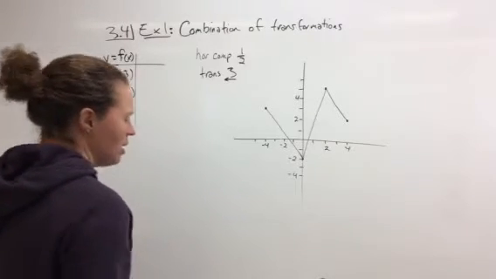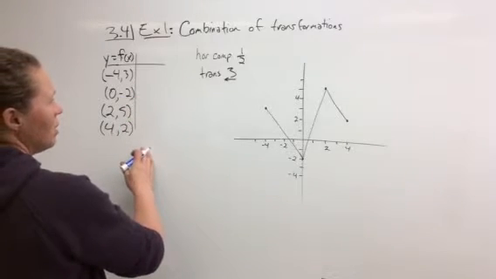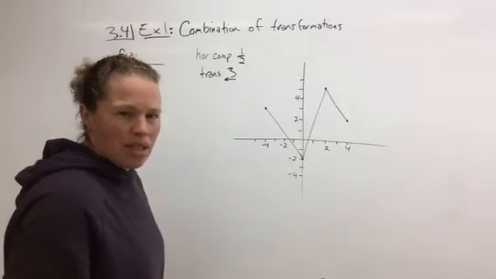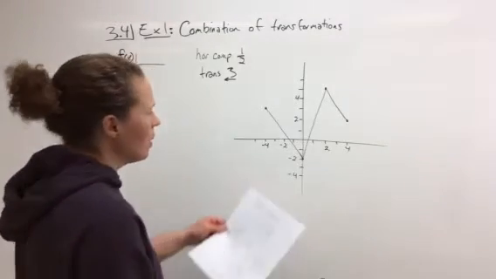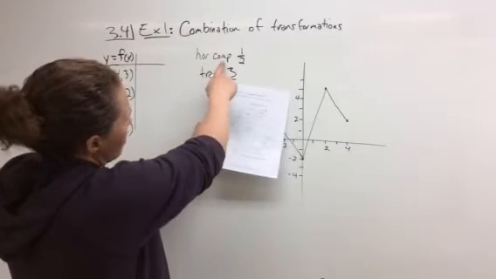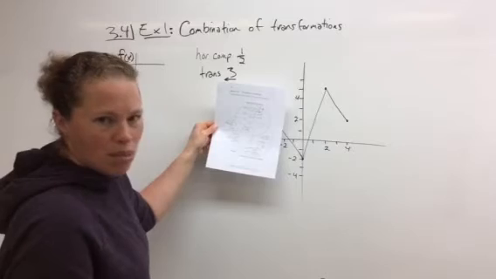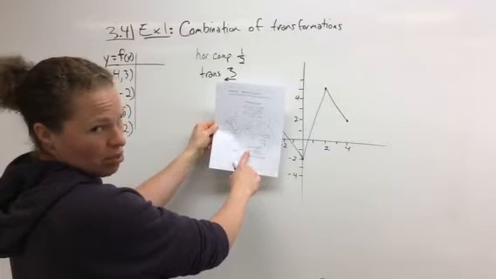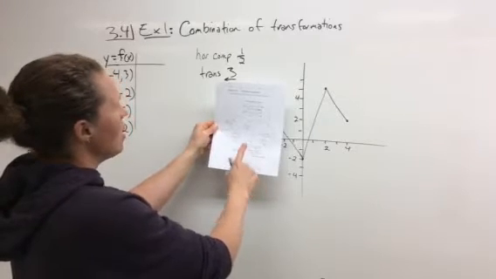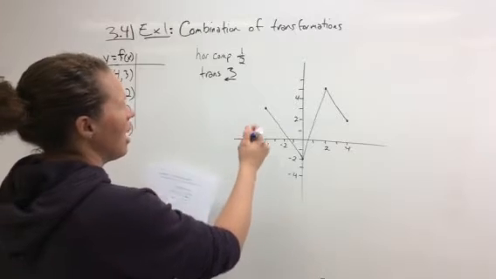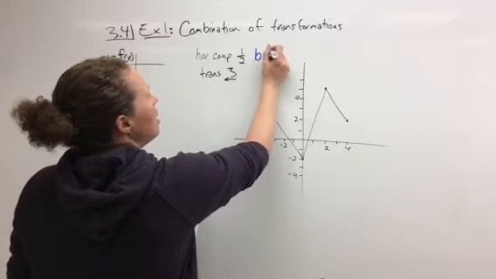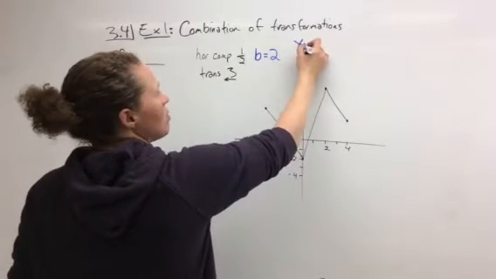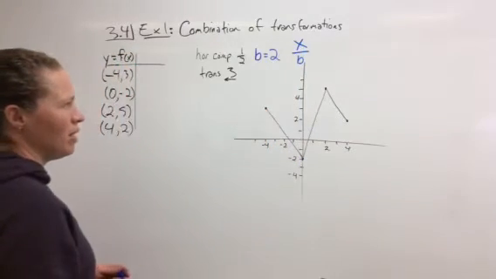Basically what's going to happen is I have to redo my points over here, and what I want to point out is this language can be a little tricky. It tells us that it's a horizontal compression of a half. That does not mean that B equals a half. It means that it's a compression of x, which is a whole number. So I've written that on here to remind myself that if I'm horizontally compressing x by a half, it's actually that my b equals 2. So that the compression will happen when I put it into the formula x over b.